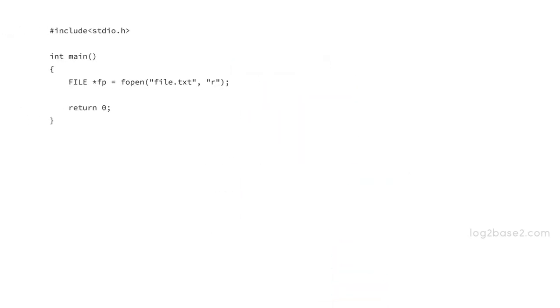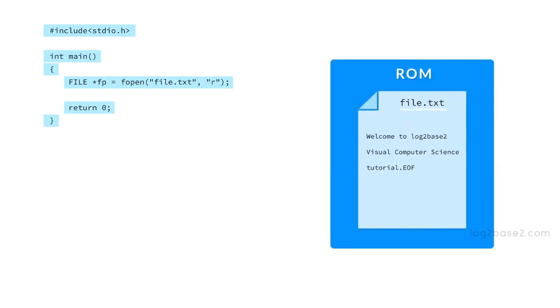Here, we are opening a file named file.txt from the current directory to read the data. Let us create a file pointer fp and call the fopen function by giving the name of the file and the opening mode. It is important to note that the fopen function will not directly point to the file's address, because reading or writing data directly to the secondary memory takes a lot of resources and time.